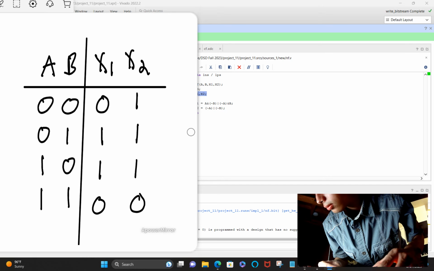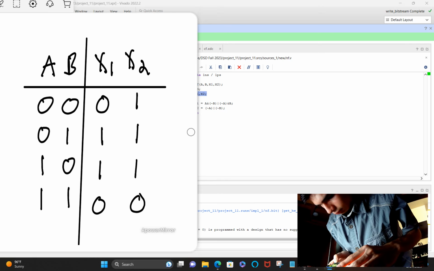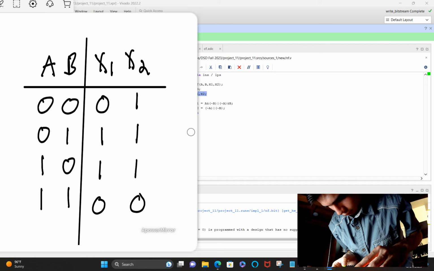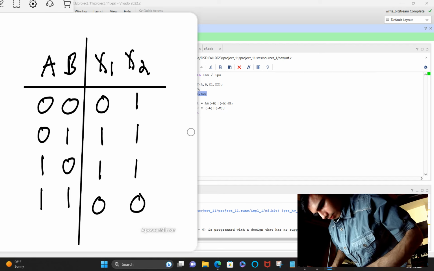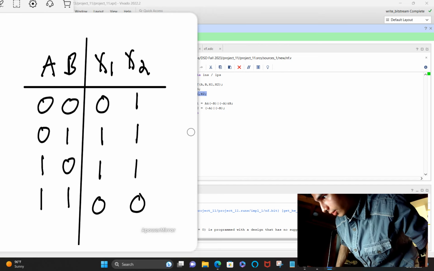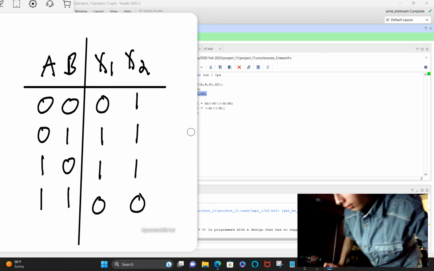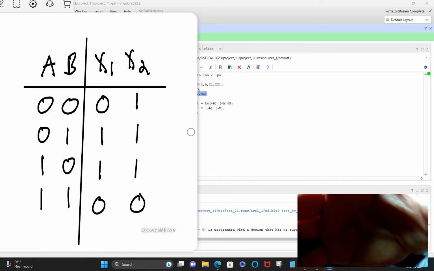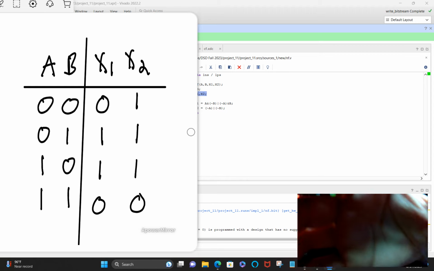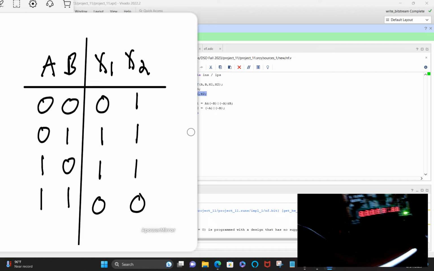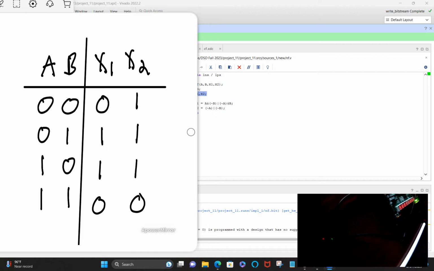Hold on. Let's see if I can just physically hold it over. Kind of afraid to do that because I think it glitched last time. You gotta be real careful. Okay. Yeah, this is way better.